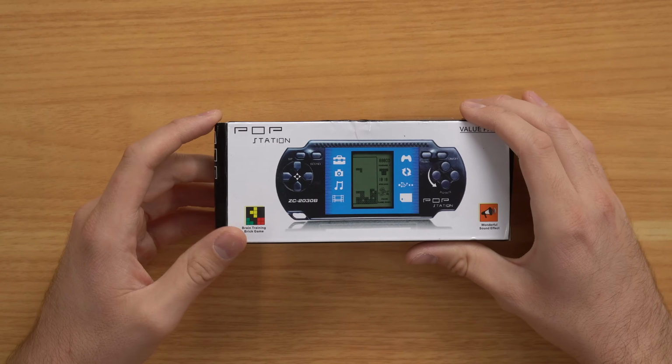But recently I decided to look and see if they still have pop stations around, and I found one on eBay and I bought it, and here it is, and it looks like crap. So let's just take a look at this thing.